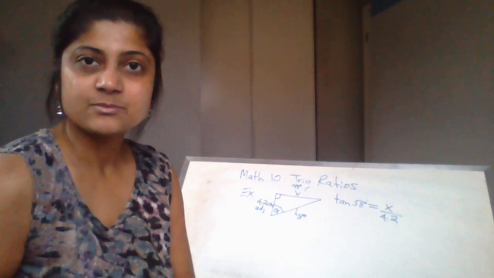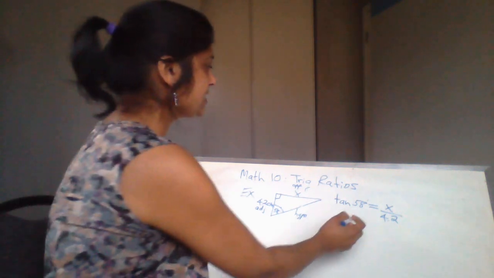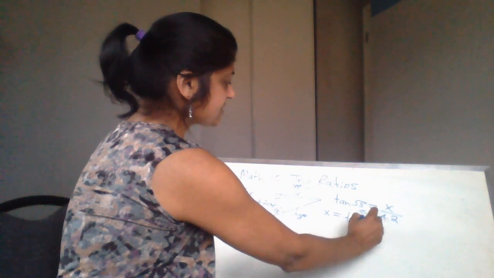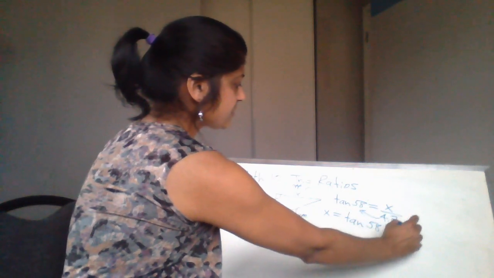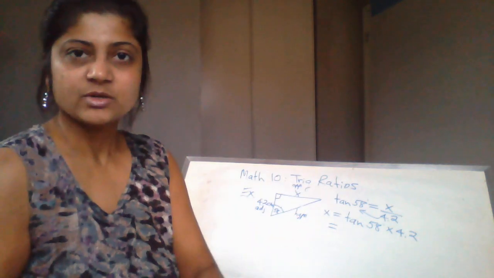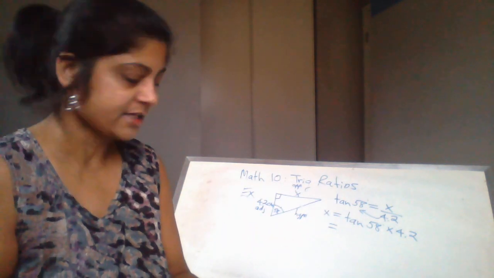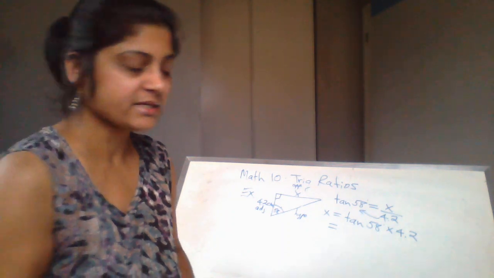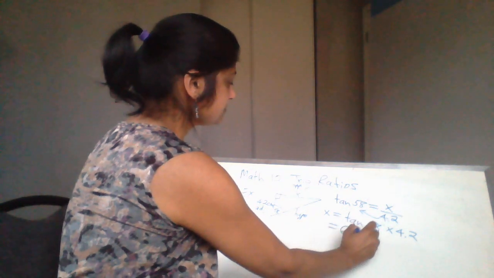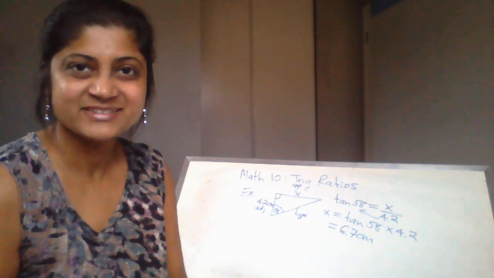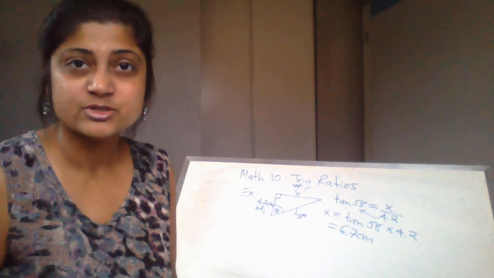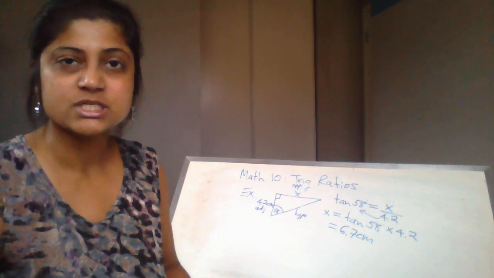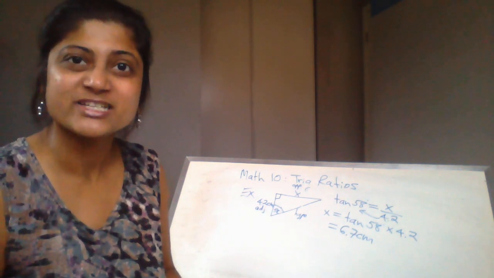I'm going to be solving for x here, and you can see I'm just going to move the 4.2 to the opposite side. So x is going to be tan 58 degrees times 4.2 on your calculator. Again, it should be in the degrees mode, so tan 58 times 4.2, and we are getting 6.7 centimeters. Does everyone see how to do that? You can see it's actually very simple using the trig ratios. The sine and the cosine will just have a different ratio compared to the tangent.